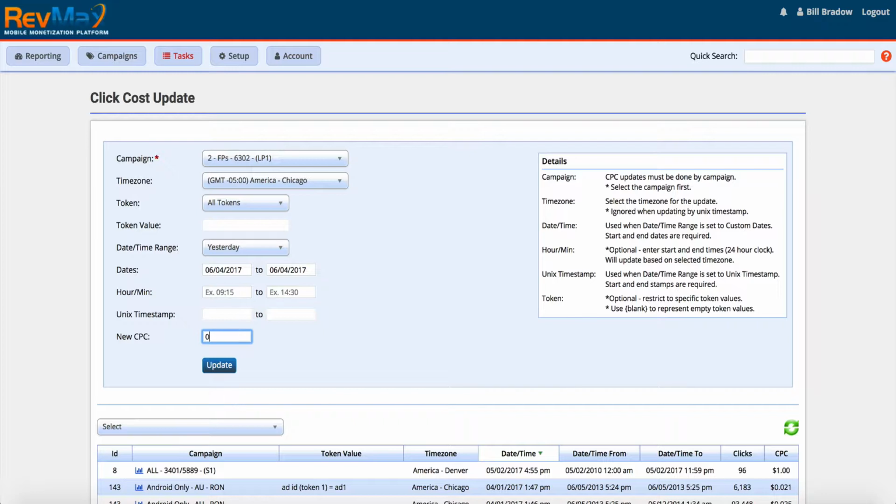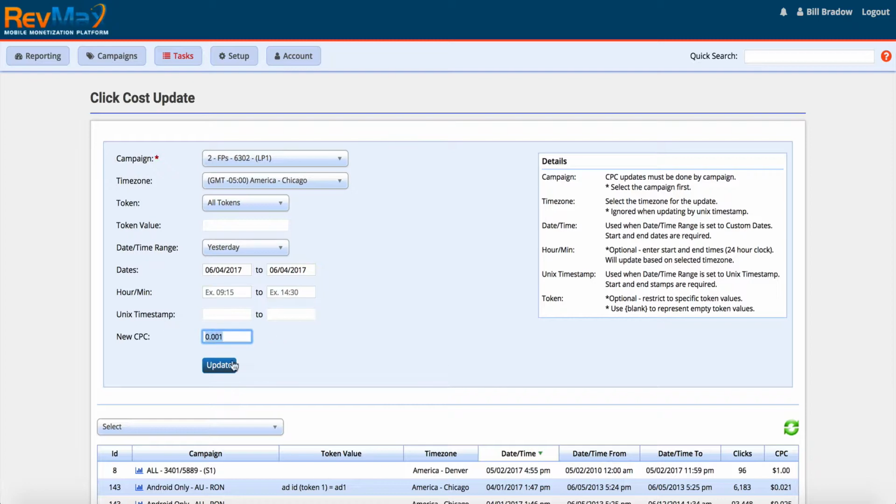And then I'll enter the new CPC. So again, if this was an AdWords campaign, maybe my bid was $20, $30, but I only paid $8 a click, so I would enter 800. Now, obviously, if this is mobile traffic or a redirect network, I'm paying much, much less. So this could even be maybe a tenth of a penny. So maybe it would look like this would be my CPC, or in that case, CPV.